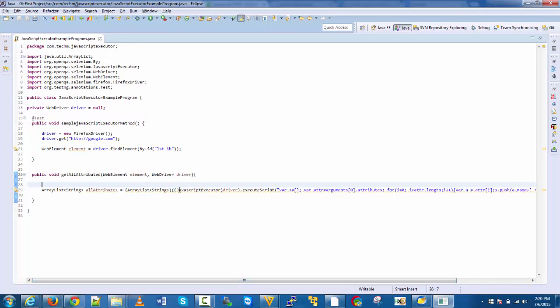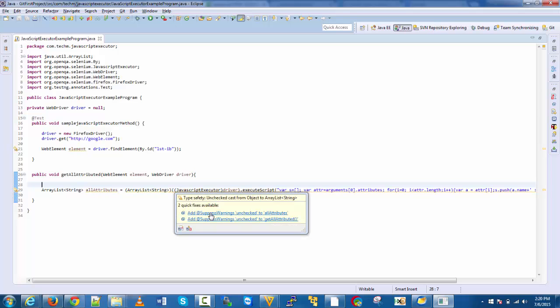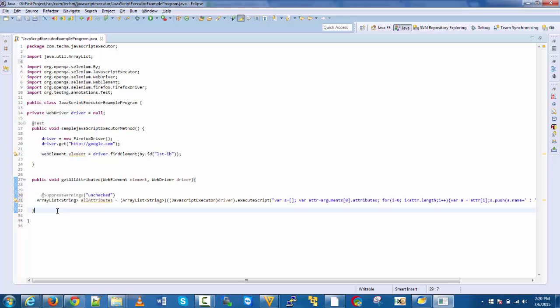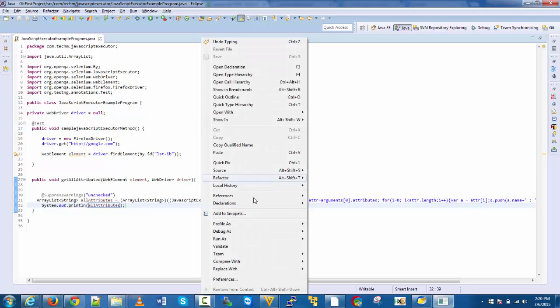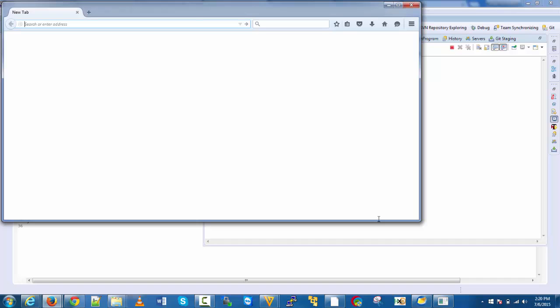If you want, you can suppress these warnings; I'm suppressing that. Now I'm going to print that. I think pretty much we are good, so let me run this program to get all those things.